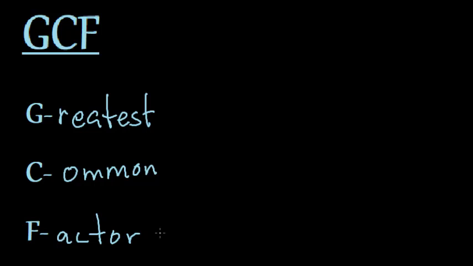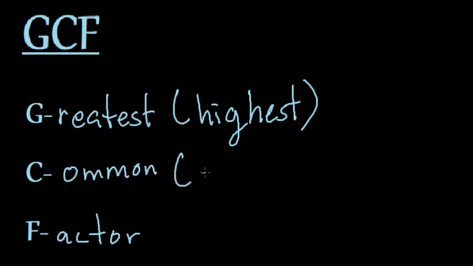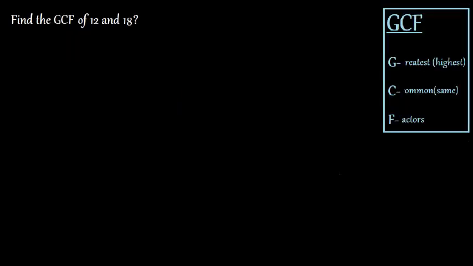So what this means is we're trying to find the highest common, and common basically means the same, factor of two numbers. If you don't know what factors are, there is a link to that in the icons above right here. If you want to know what factors and multiples are, just check out that video. When you're working with GCF, you're trying to find the greatest common factor between two or more numbers.